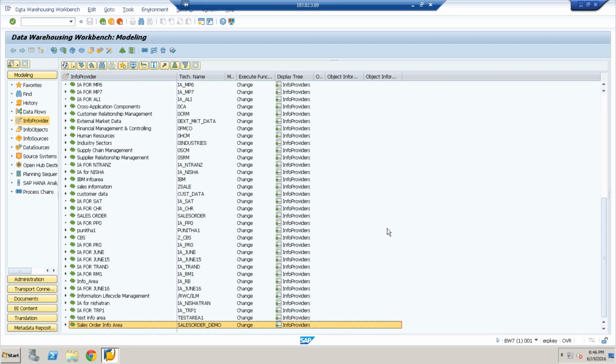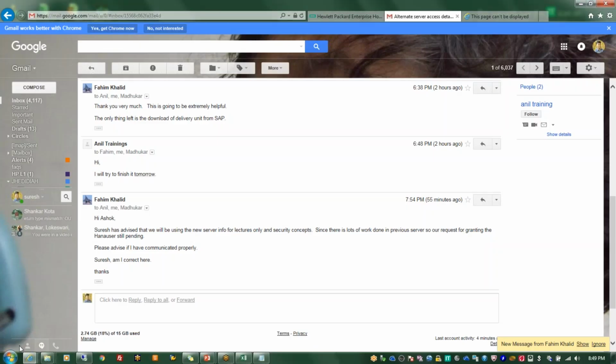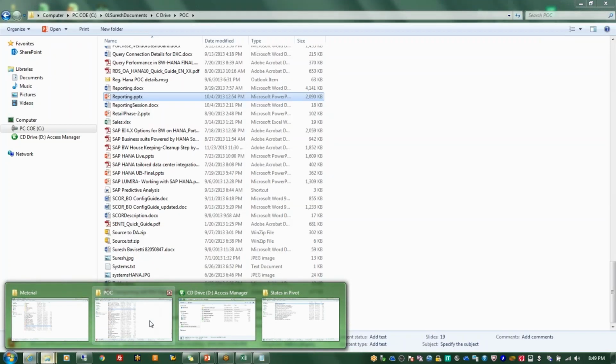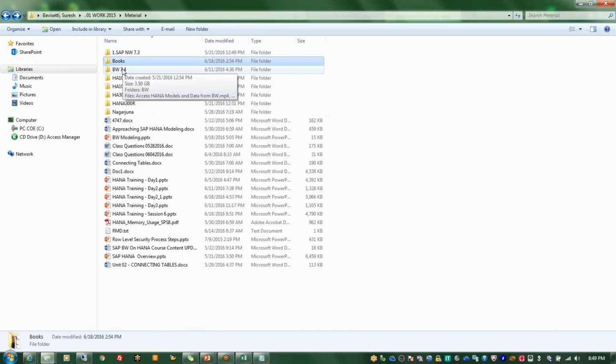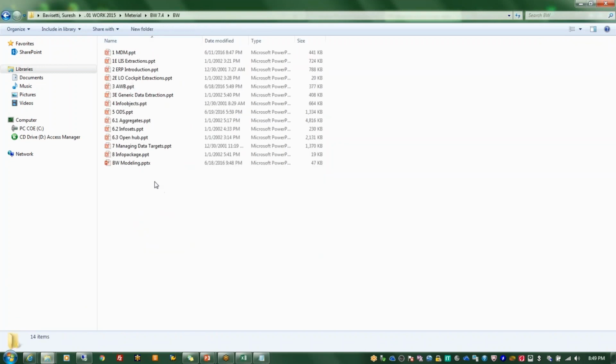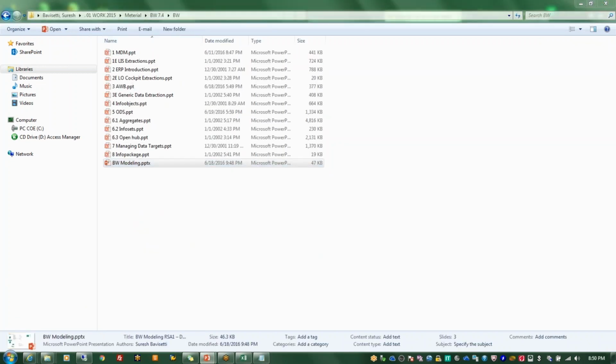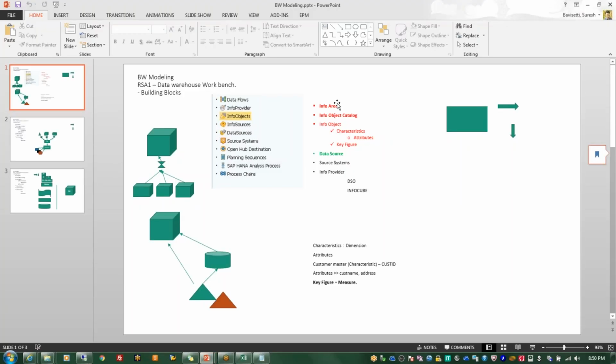To create an InfoObject, the first foremost step I need to do in BW is to create the InfoArea.